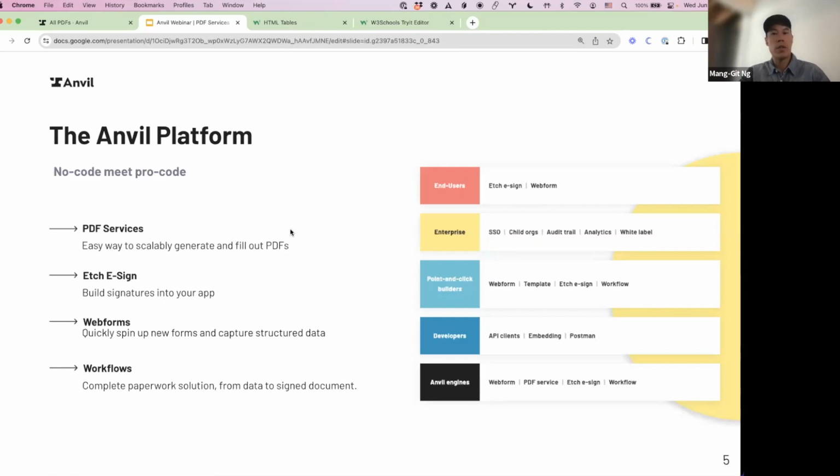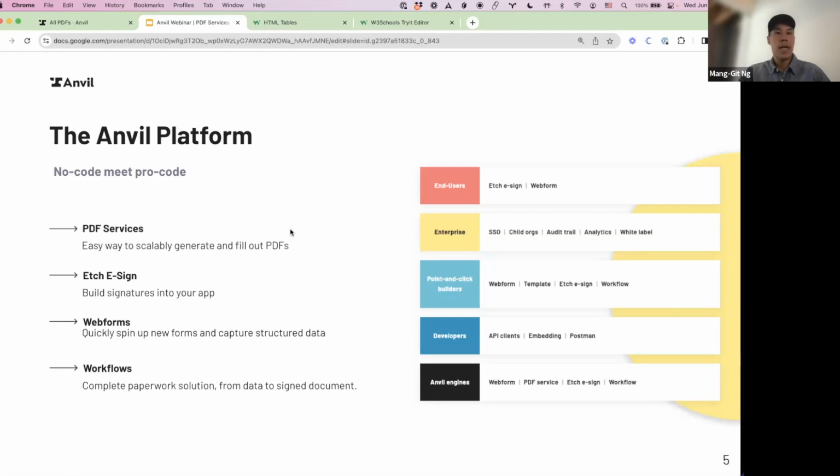This is the underlying PDF service that powers all of our document generation within Anvil. And of course, there's an API into that, which we will be demonstrating. There's also eSign, which is our e-signature tool. It's embeddable, customizable, API-able. You can put it right into your product. Web Forms allows you to collect information. It's extremely powerful. It allows you to do data validation, and it even allows you to enter in snippets of JavaScript that you can then use to do data manipulation or logic on pieces of information that's provided.